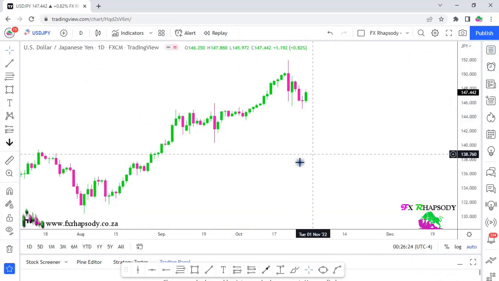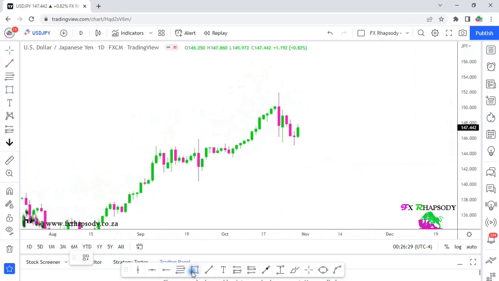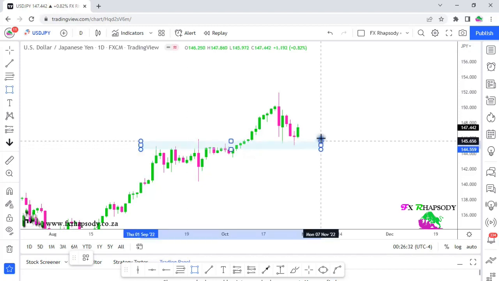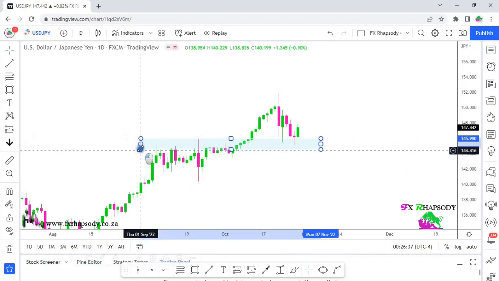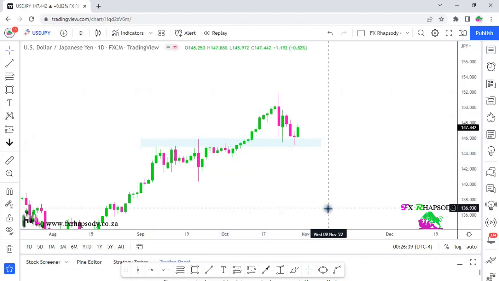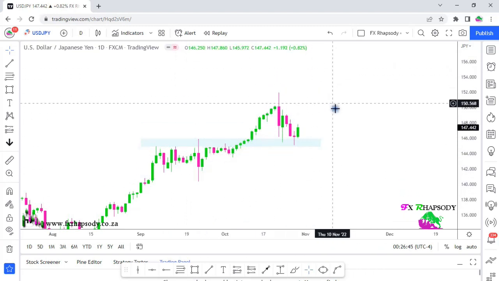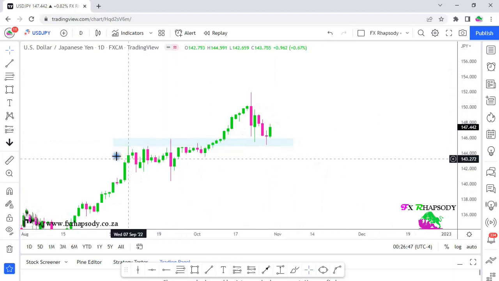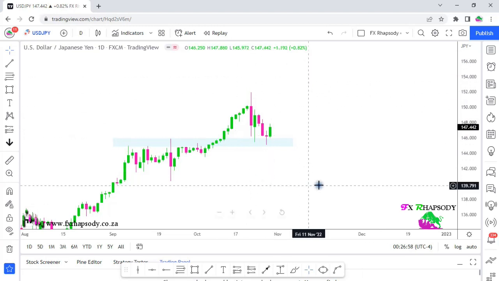On the daily time frame, this currency pair, we talked about this a lot. There's not a lot of signs yet, or not a lot of talk in the market about this currency pair selling off anytime soon. So we will see that continuation upwards. We've got a very weak yen at the moment. As you can see, structure being broken, price going up, coming down, just retesting that area again, and you can see that momentum wanting to carry on upwards. That is what we're seeing on the daily time frame.